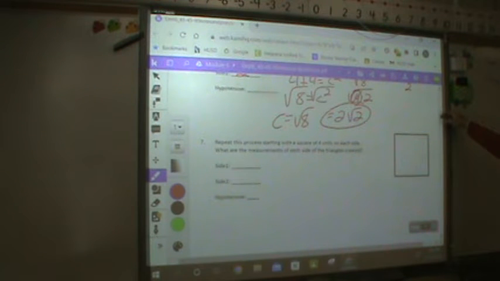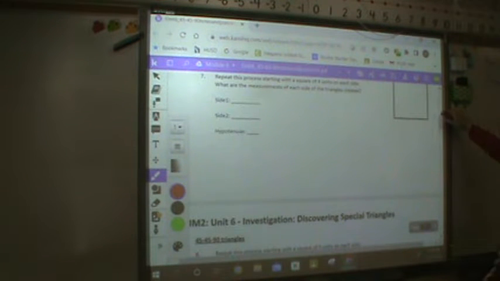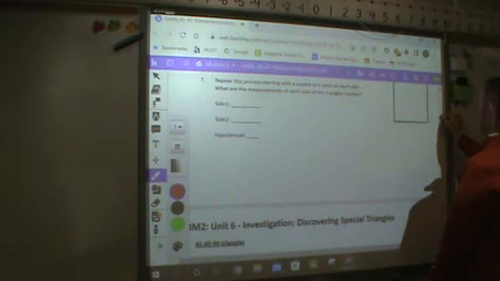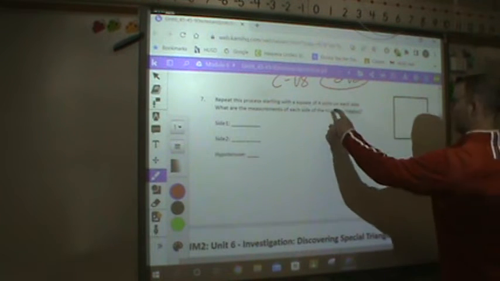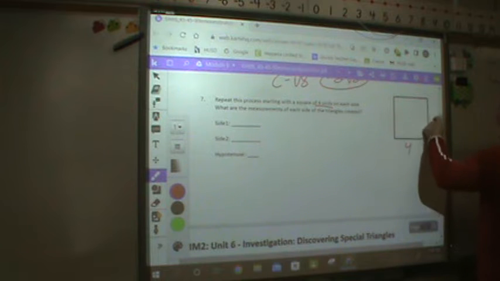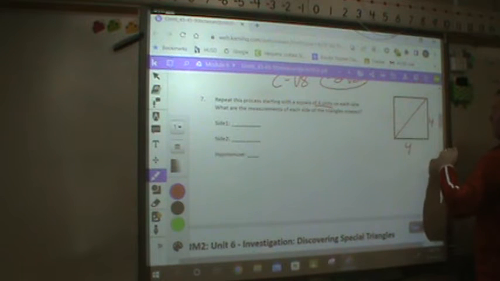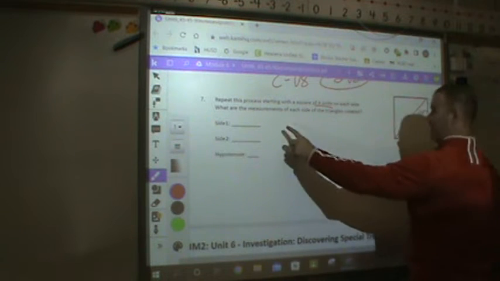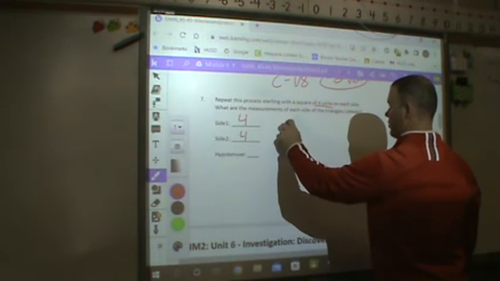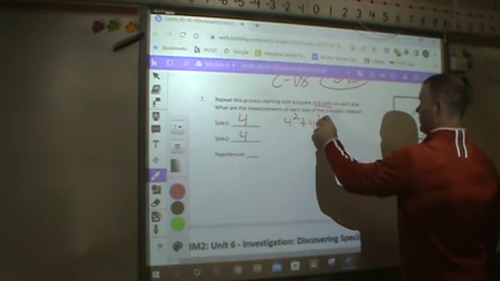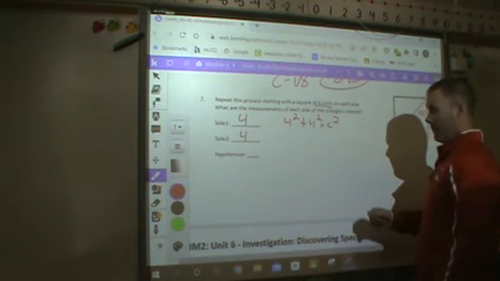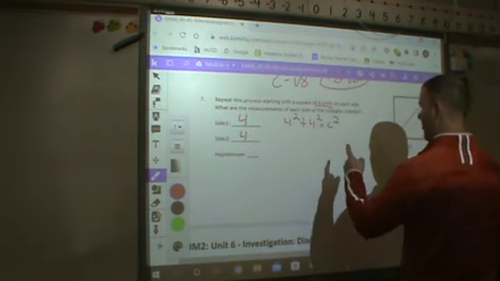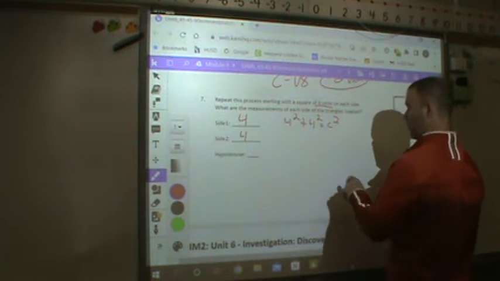Moving on, question 7 wants us to do the same thing, but it wants each side of my square to be 4 units. If I can get this just right here. So 4, 4, diagonal, 90 degree, 45, 45. Side 1 is 4, side 2 is 4, 4 squared plus 4 squared equals c squared. Again, when you get to this point, pause, call a timeout and see how you do. And then come back and I'm going to work through the rest of this.